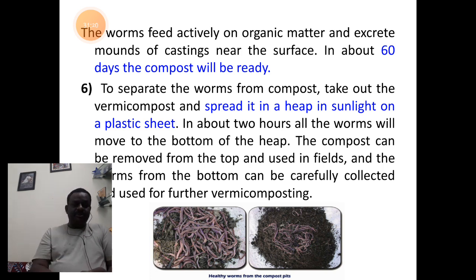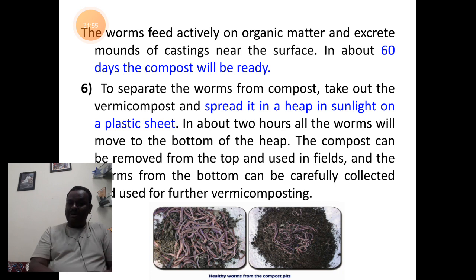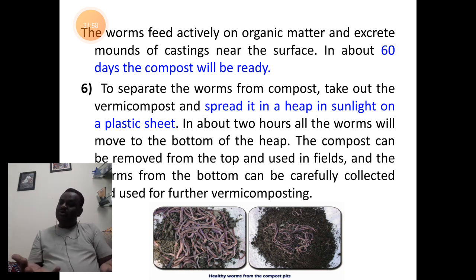Students, remember here, along with the compost formation, the number of earthworms also multiplies approximately 200 times. Example, if we introduce one earthworm into the container, by the end of 60 days, utilizing the organic matter, that one earthworm will multiply into 200 earthworms. So 200 times the multiplication of earthworms takes place. So that's the advantage. On one side we are getting the conversion of organic matter into manure, which we call vermicomposting, and the number of earthworms are also multiplying, which we call vermiculture. So vermiculture and vermicomposting technique both go hand in hand here in the technology.